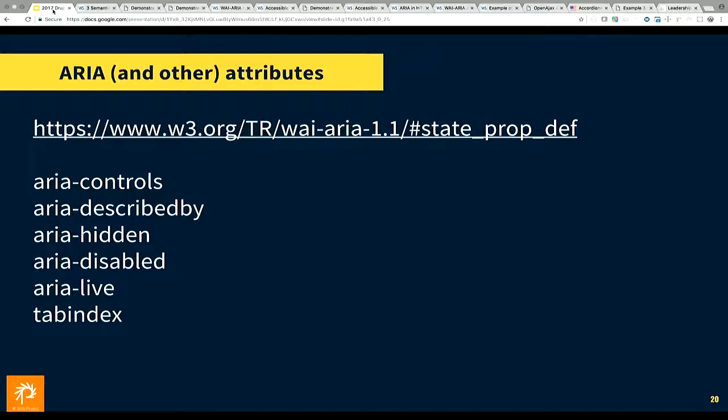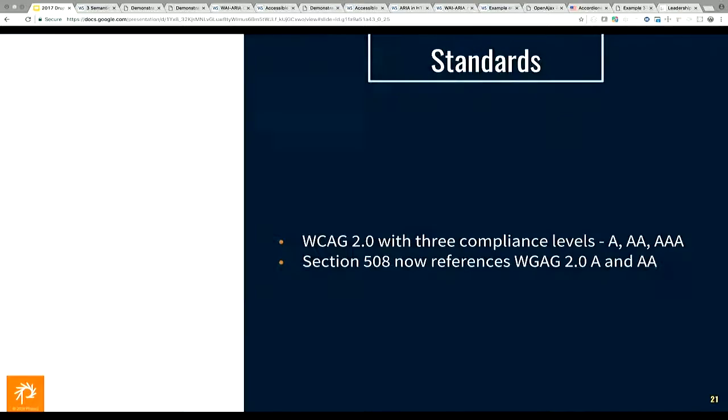Then tab index is one that's not an Aria attribute, but it's very important that you consider what your tab index is, and especially as you're doing things with tab panels and as someone is going to be interacting with your site using a tab key, to make sure that as someone hits tab, they jump to the next logical thing that they should be reading. So considering that's really important. I would not recommend setting tab index in any of the positive integers, but -1 and 0 are the things you can use to say someone can tab to this right now or someone can't tab to that right now. Once you start getting to trying to control the tab order very explicitly, I think you're going to buy yourself a lot of trouble in maintaining and keeping that up to date.